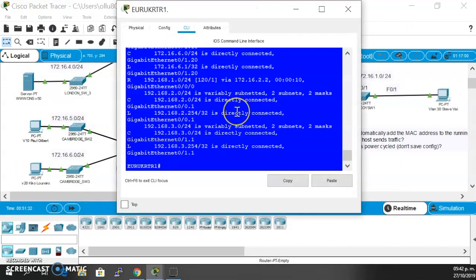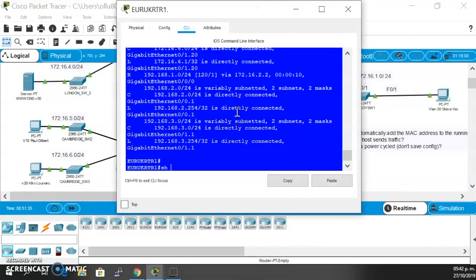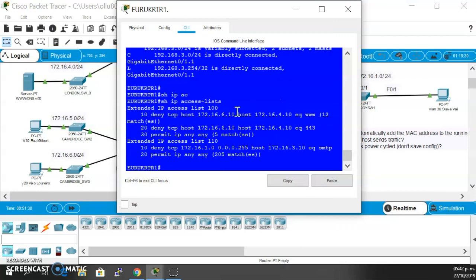So let me show you how I show the IP access list. This is where I use the extended IP access list number 100: deny TCP host 172.16.6.10, that is this IP, to the host 172.16.4.10, that is this address, equal to www, that is port 80, I think.